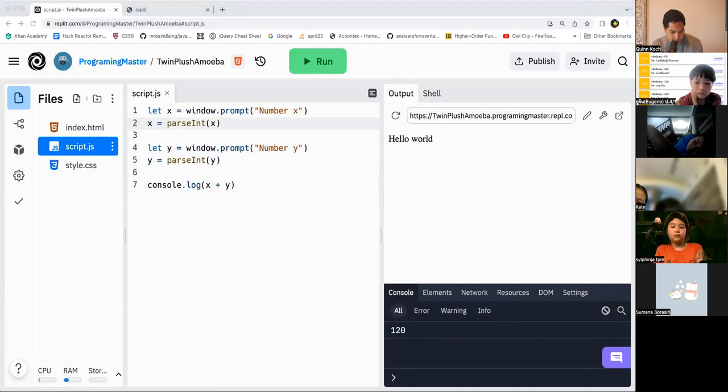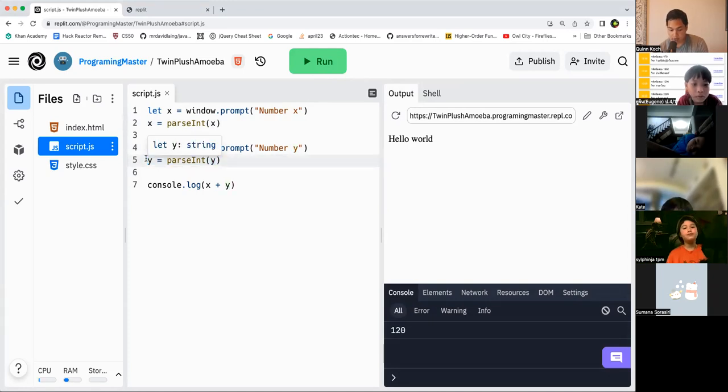Why does it say the identifier Y has already been declared? That is probably because on line 5, or whatever line you're doing Y equals something, you're saying let Y equals. There's an interesting difference here.